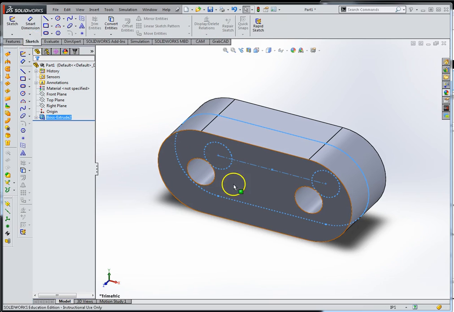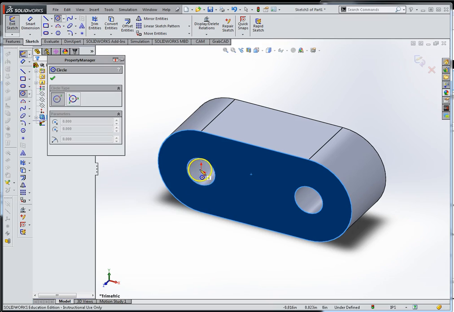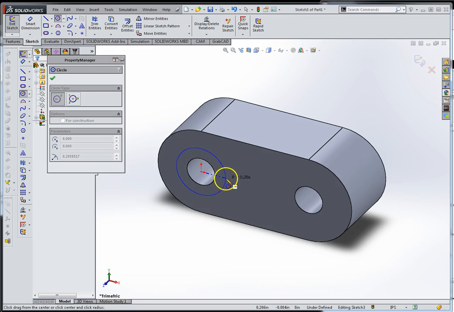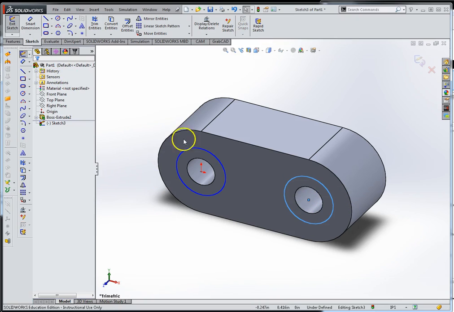I'm going to select our midplane and a value of 0.75. Create another sketch on this plane right here, and we're going to create 2 more circles. Notice if I hover over that existing hole, it'll highlight the center point for me. We're going to create a counterbore here.